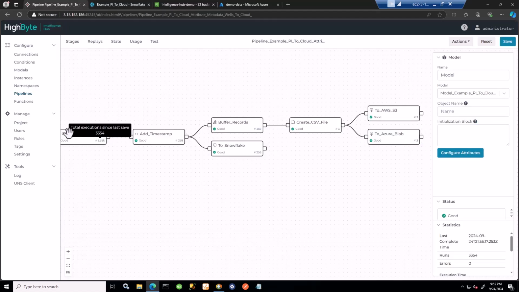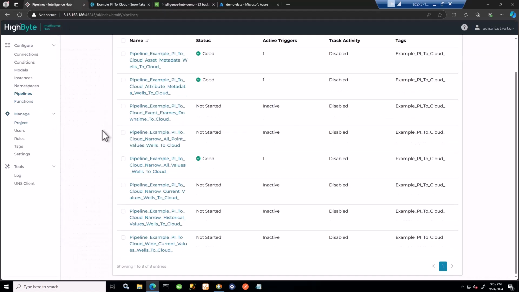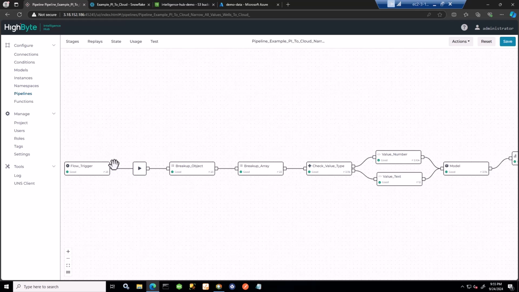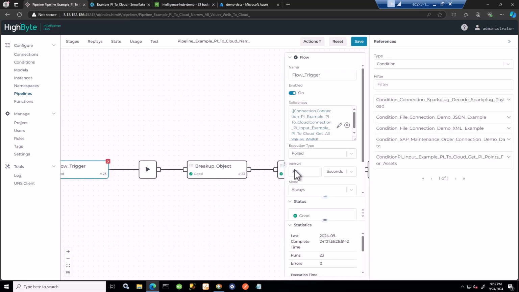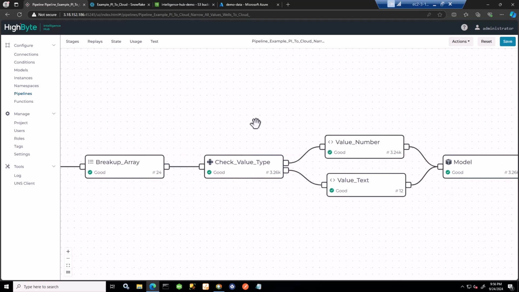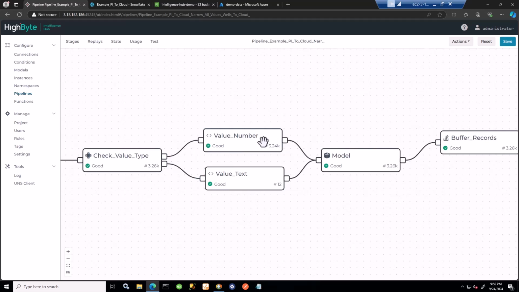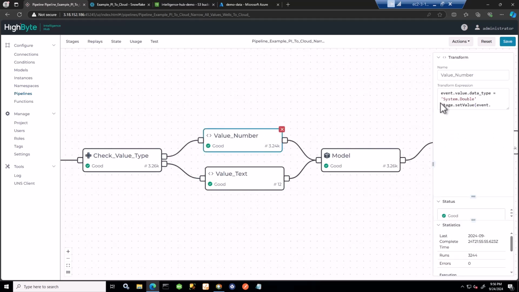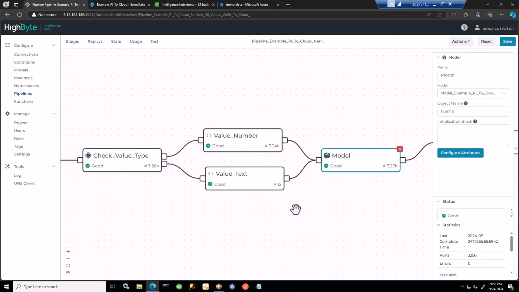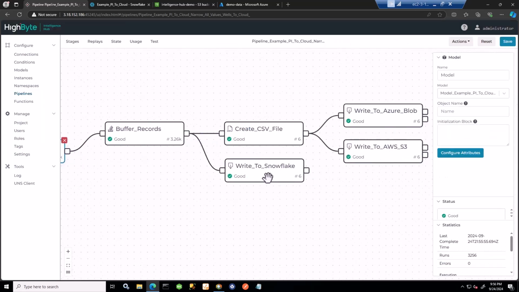And then finally, what we're really interested in is the data itself, the values as they change. And I'm subscribing to those, of course, as I've mentioned, so I'm not missing any data. Every 30 seconds or whatever interval I determine is optimal for polling, I get that data that I've subscribed to, and that moves through this pipeline. It comes in as an object, I break it up, I check to determine what type of value it is. I could be looking this up, but I'm just doing something really simple here. If it's a number, I assign it double, if not a string. I model it using that model that I previously defined, the schema that I've defined, and then I send it to the data lake or Snowflake.